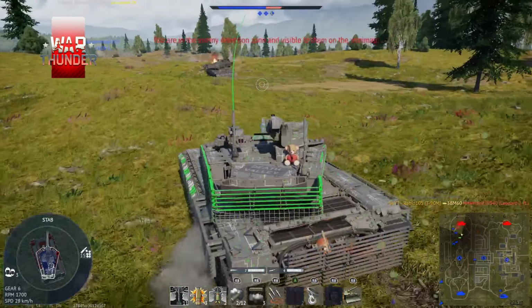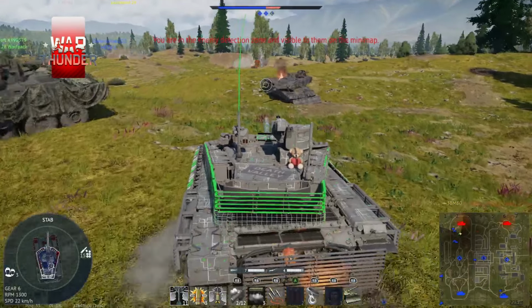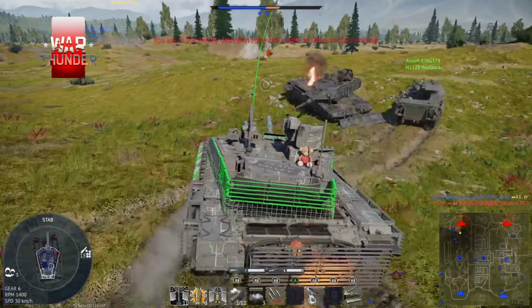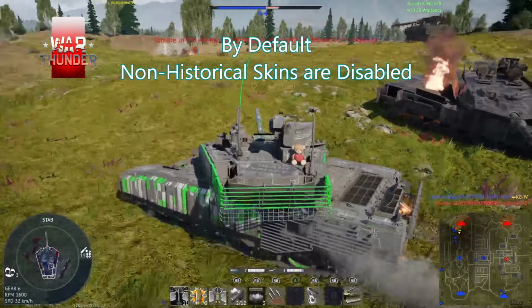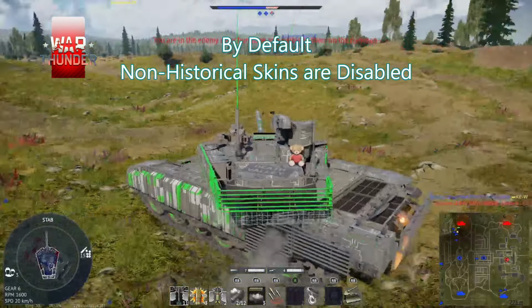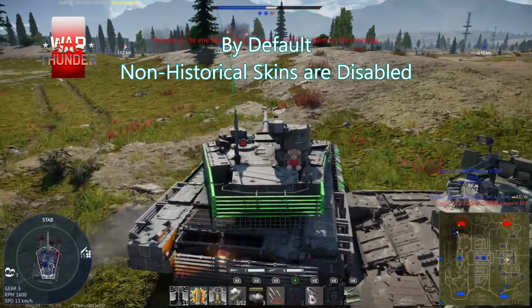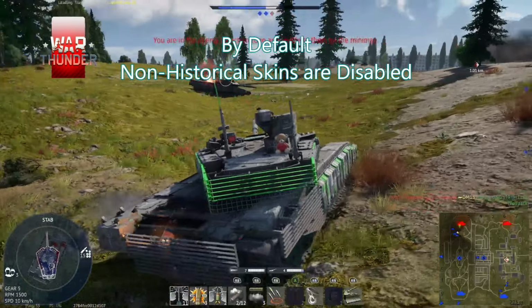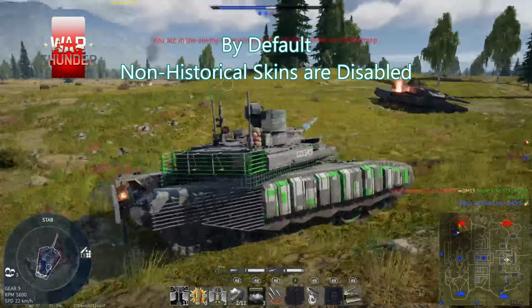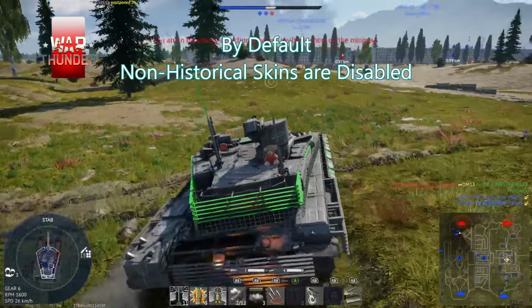Now, I briefly mentioned skins that were of questionable historical authenticity, and you probably haven't seen too many of them in my games, and that's because by default War Thunder has non-historical skins disabled, so you actually have to enable these ahistorical skins in order to see them in your game, which is kind of interesting because most games actually want these outlandish cosmetics on display so that players will get curious about them and perhaps pick them up.